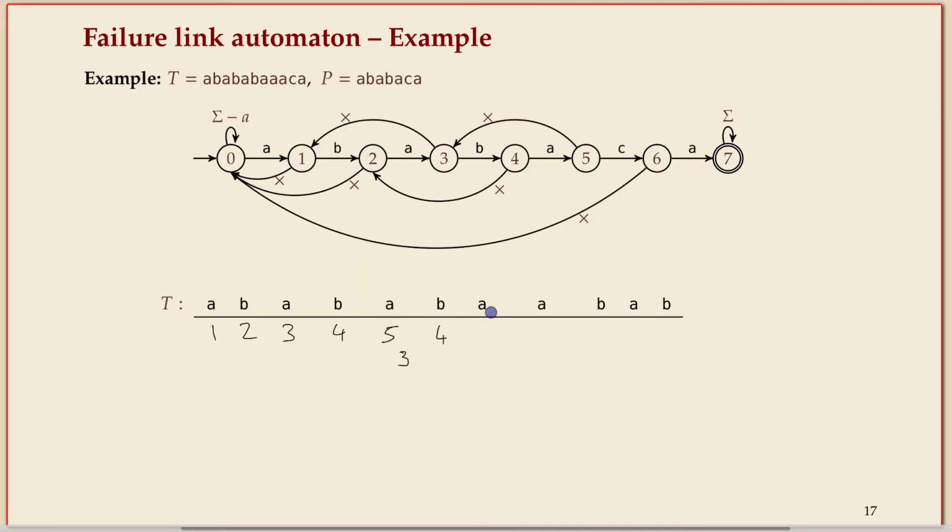In 4, we can actually read the A. But then comes an A and not a C. So again, we can't follow the match link. Instead, we jump back to 3. And then try again. But 3 also doesn't accept an A. So we have to follow another failure link back to 1. And from 1, we can still not read the A. So we follow another failure link back to 0. And only in 0 we can finally read every character, because either it goes to the match link or it stays there. And then it's consumed and gone.